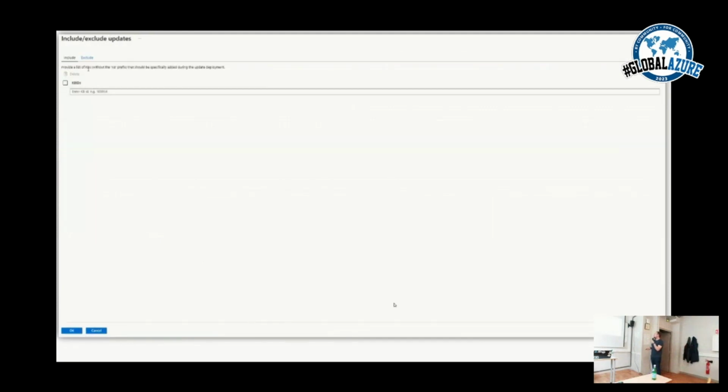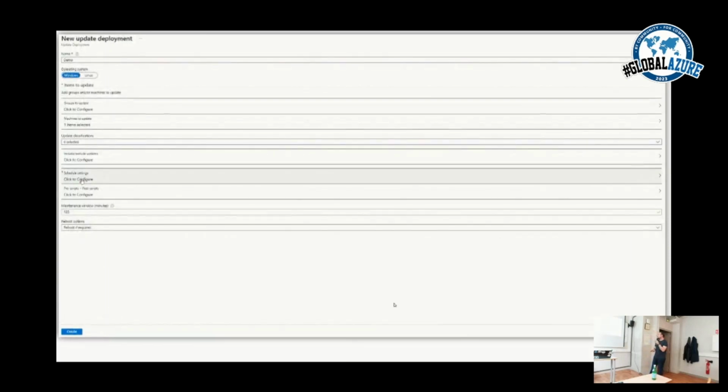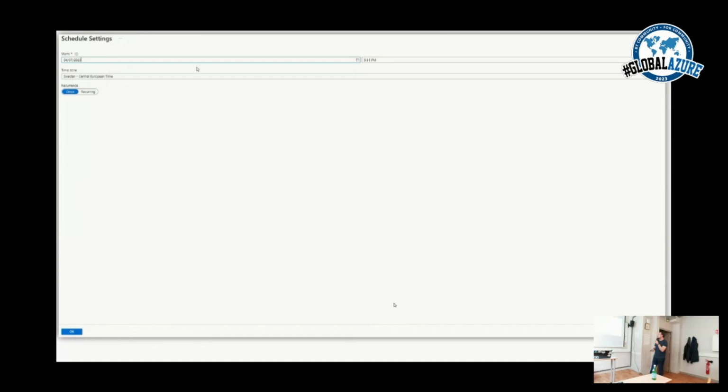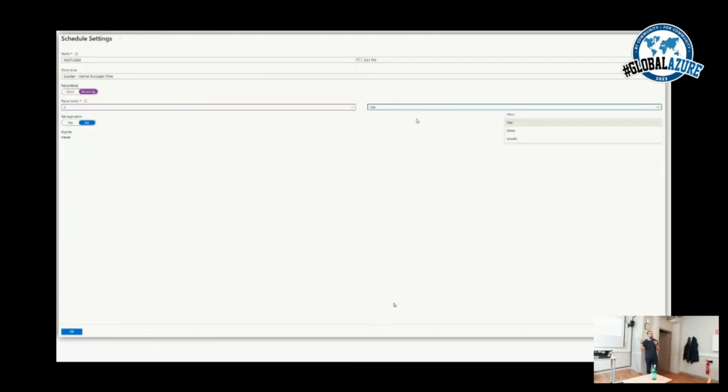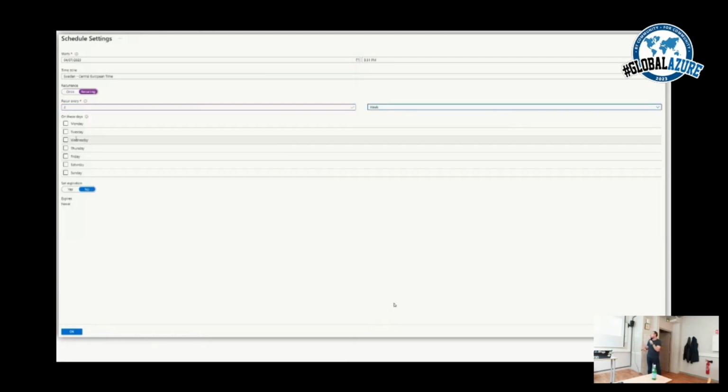And also, if you want to include or exclude specific KB updates, you can do that based on the schedule that you need to check and manage the maintenance window.